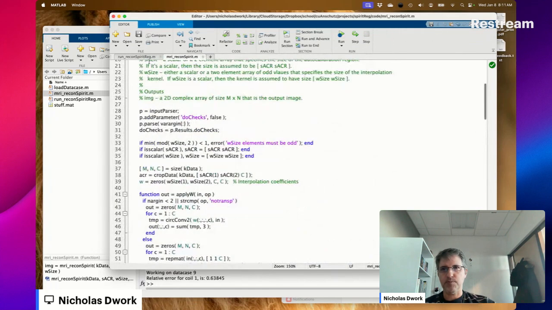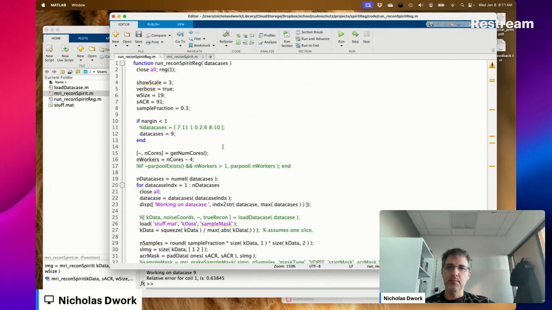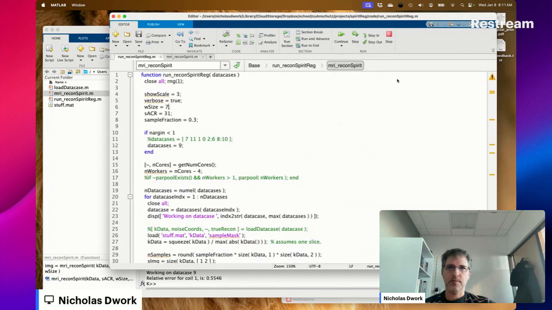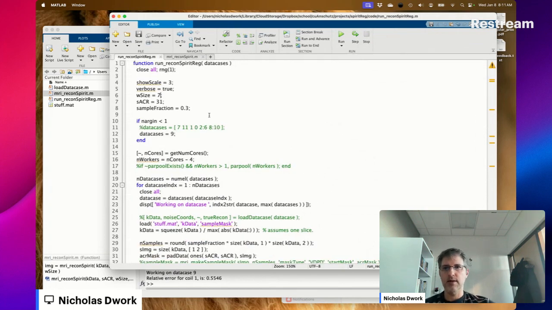That's not working. It should do much, much better than that with a much smaller kernel. How do I know? Because GRAPPA is amazing. GRAPPA is simpler than SPIRiT, and it works.